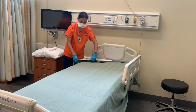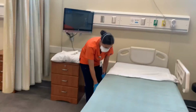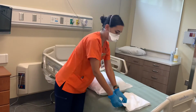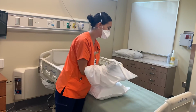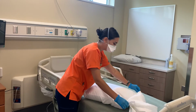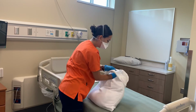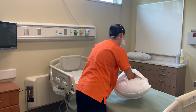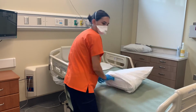You also want to take the blanket and flat sheet and fold it back down. Now for a pillow, the trick is to open up the pillowcase, grab the inside corners, and flip it inside out. Now find the tag on your pillow because that's going to go in first. You can pinch it and then pull the pillowcase right over. And then you'll just smooth it out.